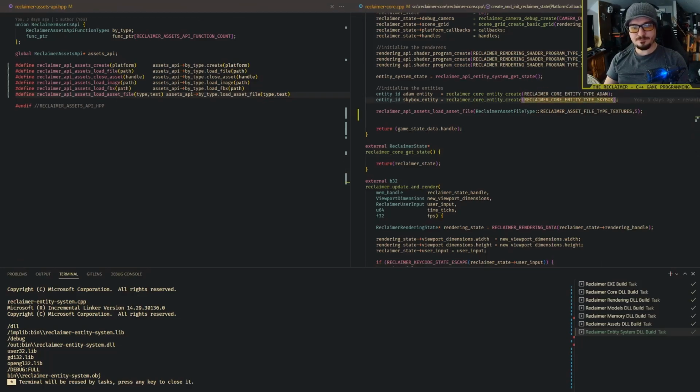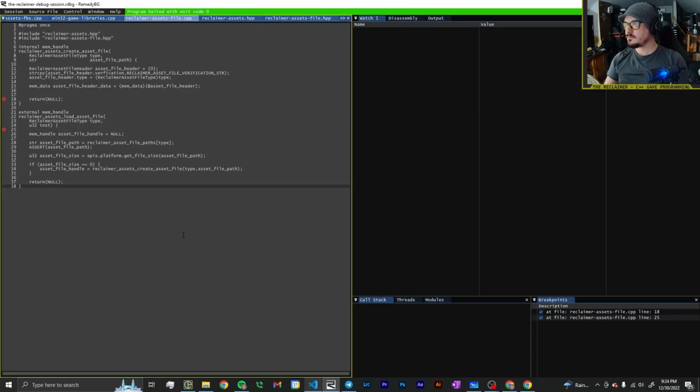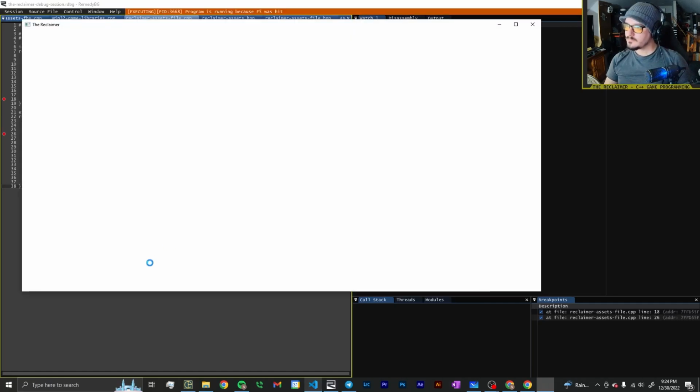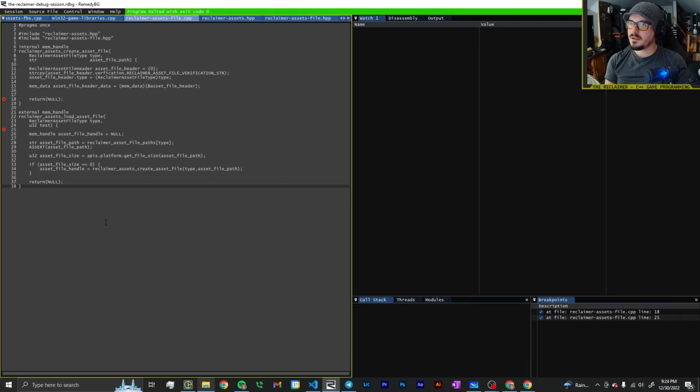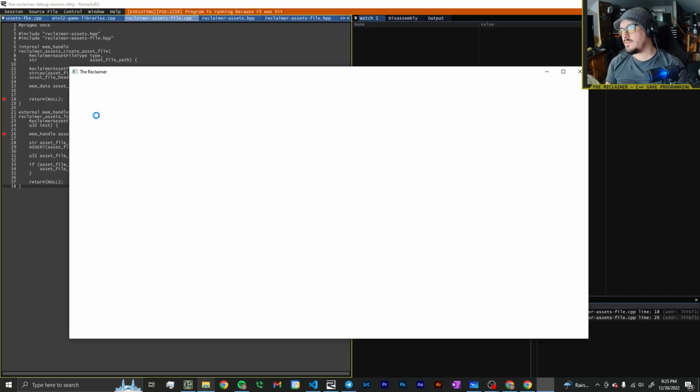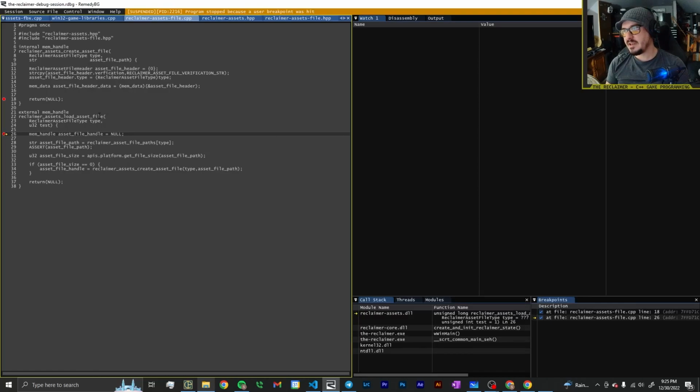Now let's see what that did. It's still wrong, but that is very curious, because now this test is what this asset type is supposed to be.